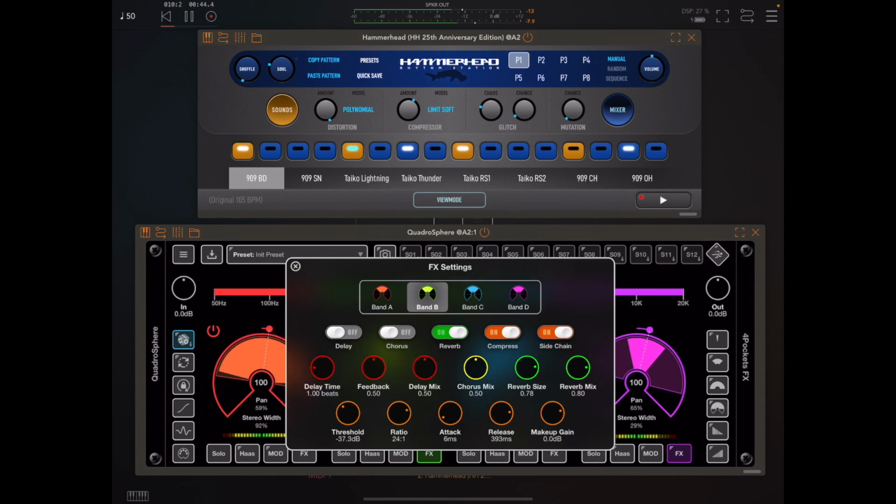And if we enable the sidechain, it uses the original input signal to duck the effect. So if you've got something like reverb on, you can get a kind of ducking of the reverb. So this could be quite interesting.